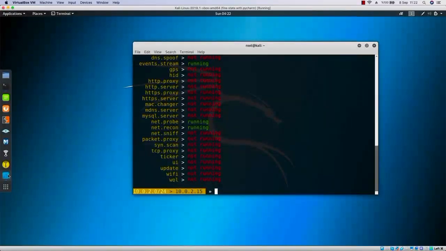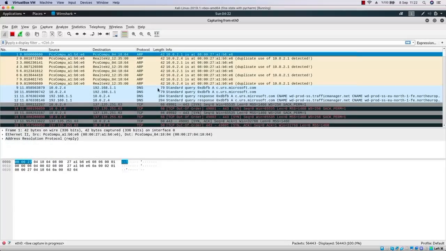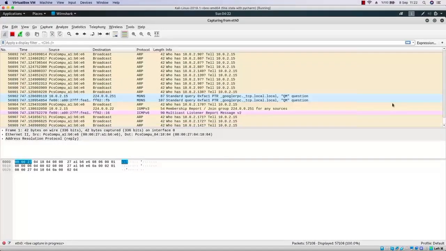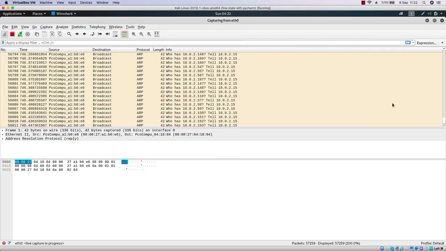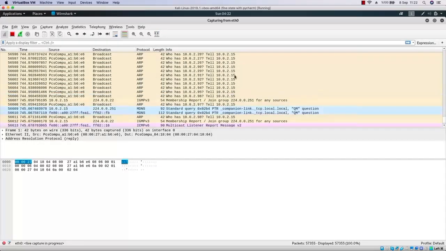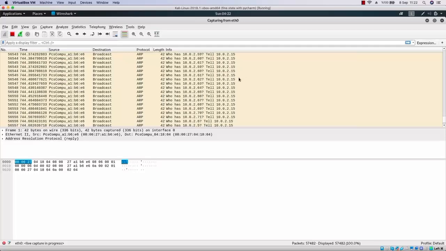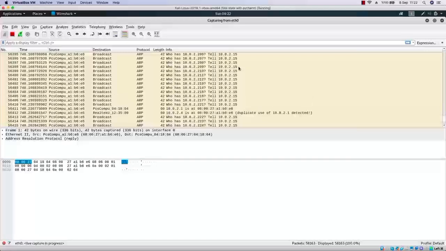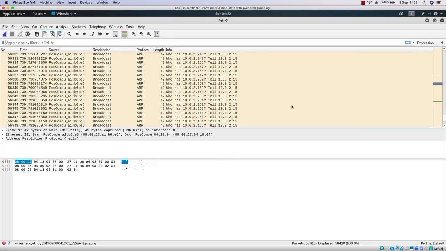So let me go back to my Wireshark, and in fact, as you can see, there are a lot of packets right now. We have been going around in our Kali Linux and Windows as well. As you can see, we have these ARP requests as well. We have all kinds of packets, and I'm going to show you the details of these packets. But I'm going to stop the capture first because I don't want to get any further packets over here. As you can see, we have a lot of ARP protocol packets.